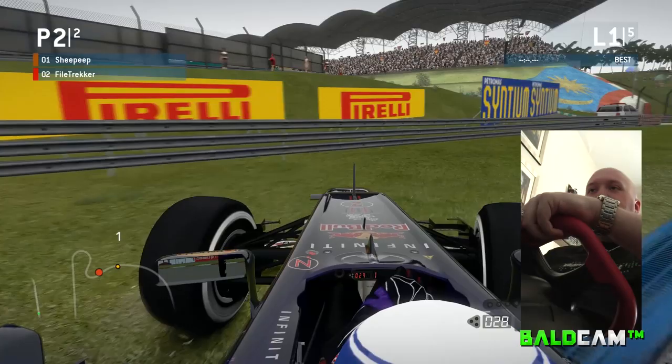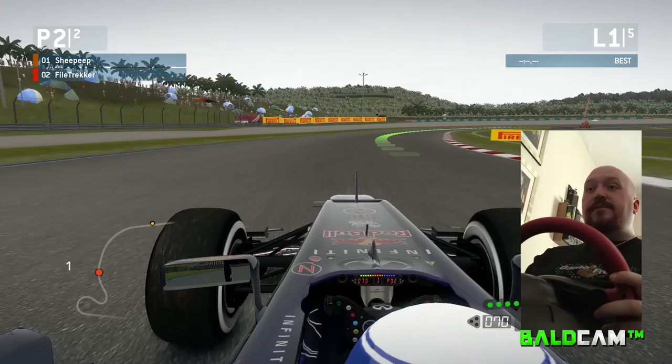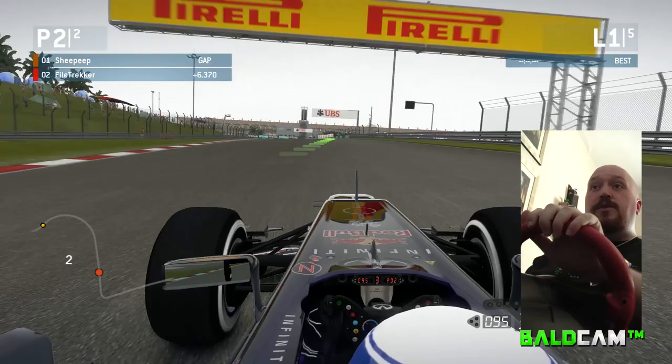I've got fans, I've got this vibrating. I've got a fan there because it's very warm today. I need to be gentle on the accelerator, because if you put your foot down far too hard, much like a real car, which I did try earlier today actually.